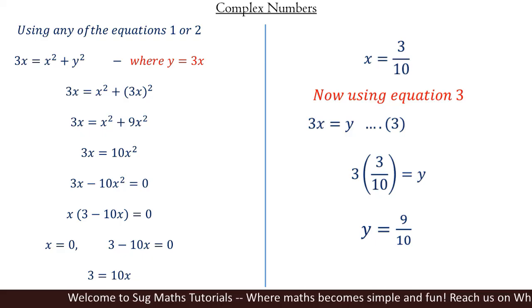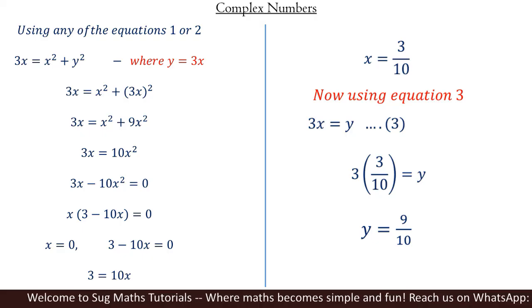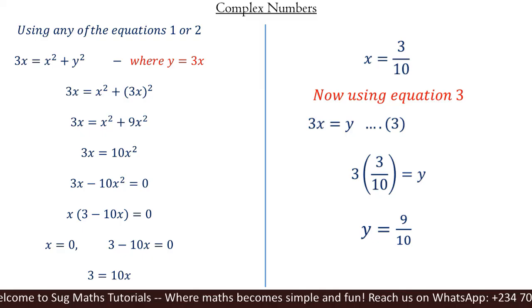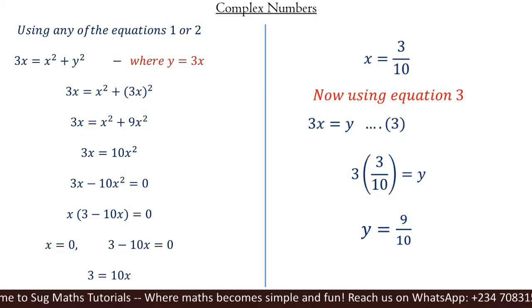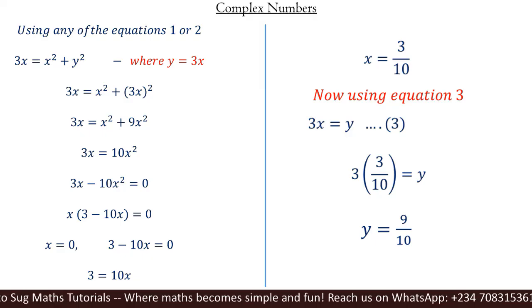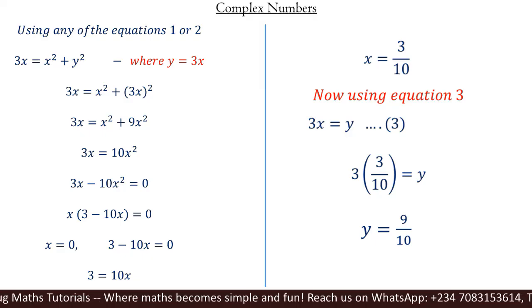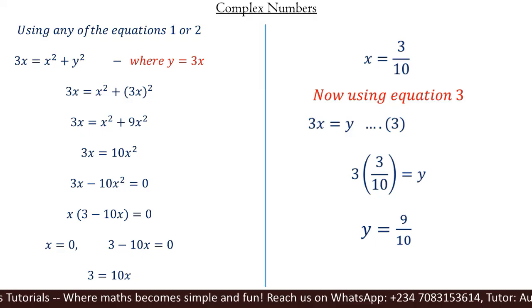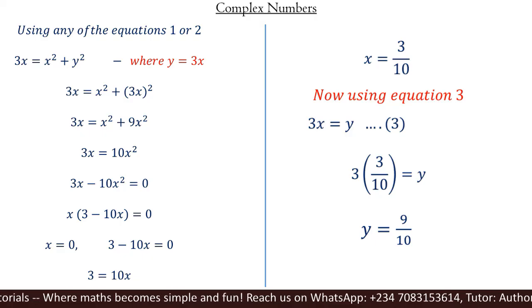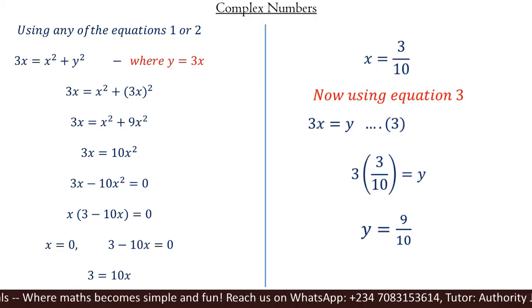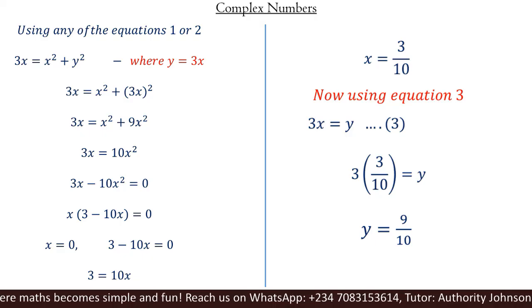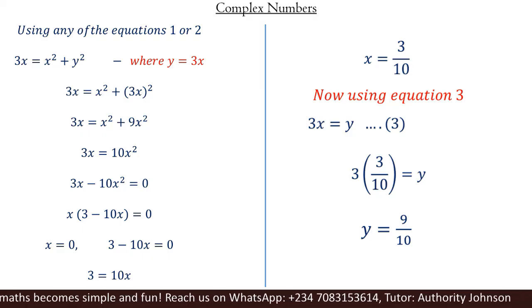So the question that was given to us, where we are given that z is equal to x plus iy, we are asked to find the value of x and y if 1 all over z plus 2 all over z bar is equal to 1 plus i. We have to find the value of x and y. So finally we've solved and obtained the values for x and y. We say that x is equal to 3 all over 10 and y is equal to 9 all over 10. All right, let's take more examples.